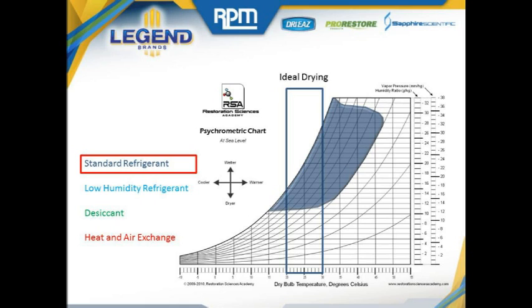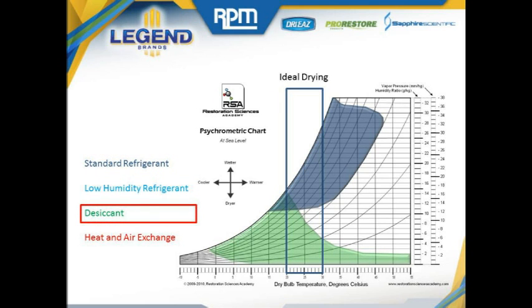This is true because the standard refrigerant dehumidifier removes water vapor from air through the process of condensation. Adding energy causes water to evaporate. The reverse is true when using a refrigerant dehumidifier. Removing energy from that same air will cause the water vapor to condense. For this reason, standard refrigerant dehumidifiers prefer air to be at or near its point of saturation. The higher the water content, the better the performance of the machine.